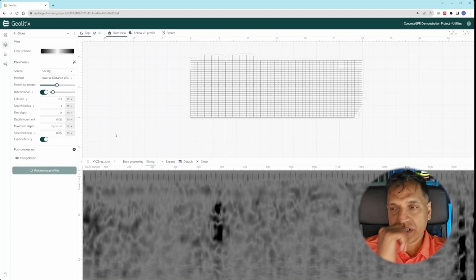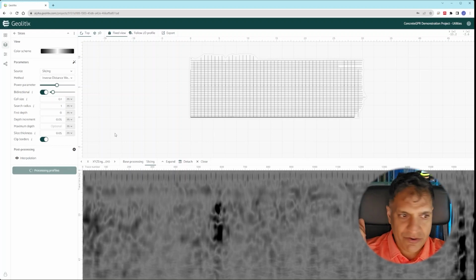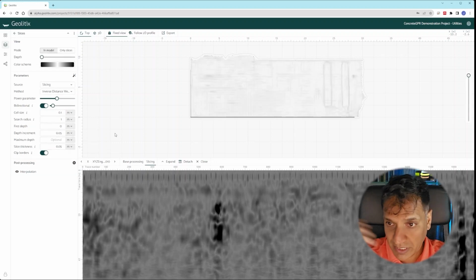Now, this entire data set is about 350 megs, I think, something like that. So rather than relying on the 8 cores in my computer, we're able to spin up quite a few cores on servers that can parallelize the migration routine and all the processing. So what it's doing right now is doing all the processing and trying to create those slices as quickly as possible by distributing the workload amongst a bunch of different servers. And that's really the advantage of being able to use cloud processing. Oh, okay, well, we're done.